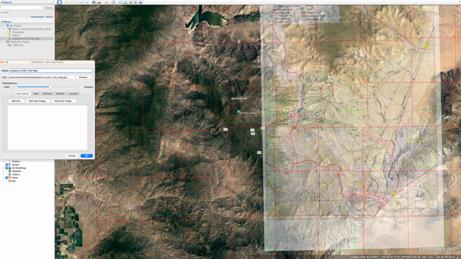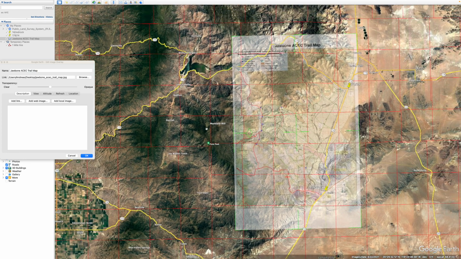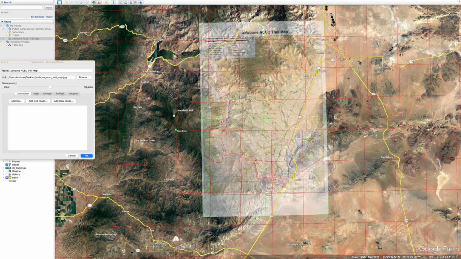So I started off with getting it to scale using the scale bar, and then moved it into place with these first two control points, and then turned on the grid, and then started doing some fine tuning with the grid. On a map like this, it could probably take me 20 minutes to half an hour to get things kind of perfect.